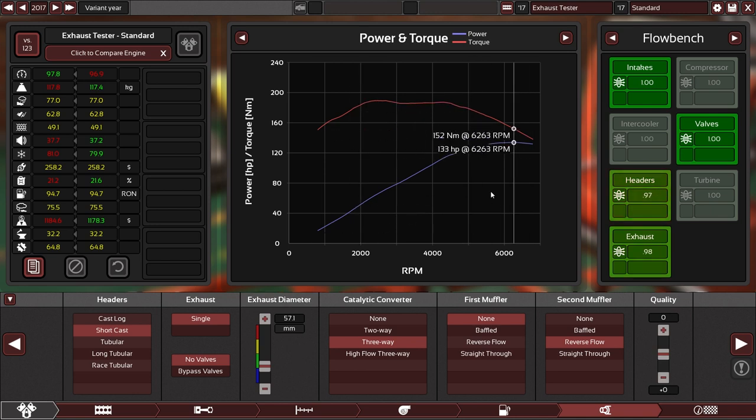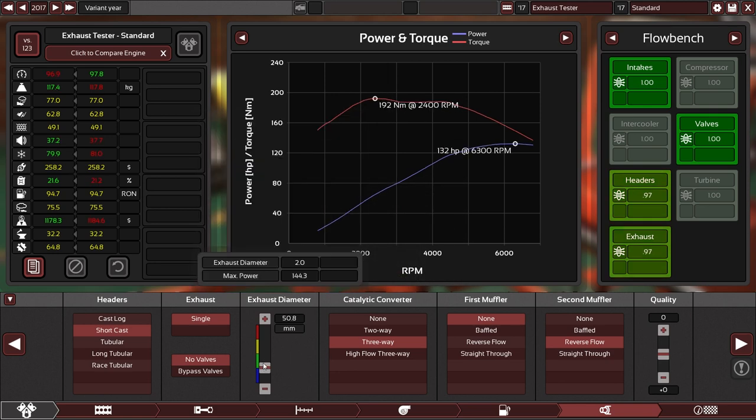If we want to get better efficiency down low, we have to make the exhaust gases slightly faster down there, which would mean that when you put more power and thus more air through the exhaust system, you will start strangling it towards the high end, but it will be more efficient down here in this range. So if we reduce it by one, you can see the torque curve is actually rising there, and it gives you higher exhaust efficiency. We got 3 more newton meters of torque there, and it reduced the point where it reaches the peak to a lower RPM value, and we got another 0.4% efficiency out of this.